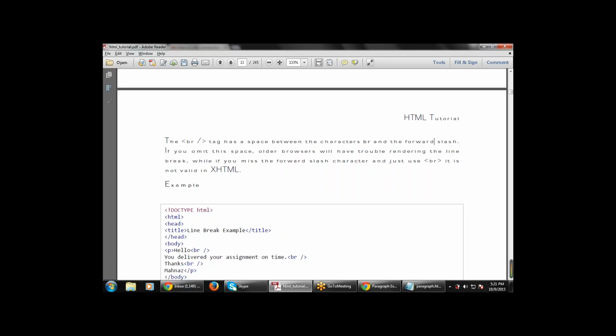So this is the syntax that is used: BR, then a space, then a forward slash. And remember, there is no requirement of closing the tag, only the opening will be used.